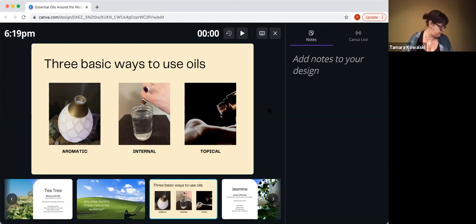What you would maybe do is use a carrier oil to help the oils be absorbed into your body. And I love this one. It's a fractionated coconut oil. When you say coconut oil, you might think there's a fragrance of coconut. There is none. This is light. It lasts a really long time.